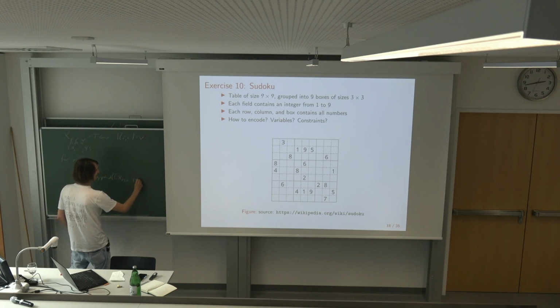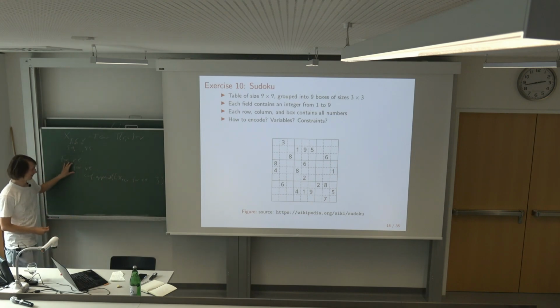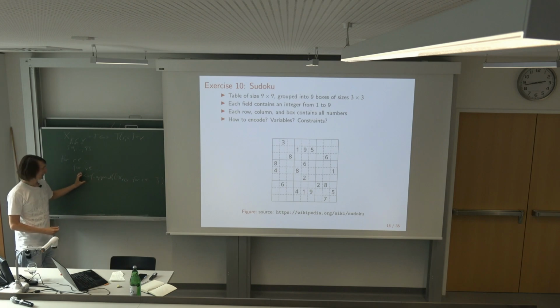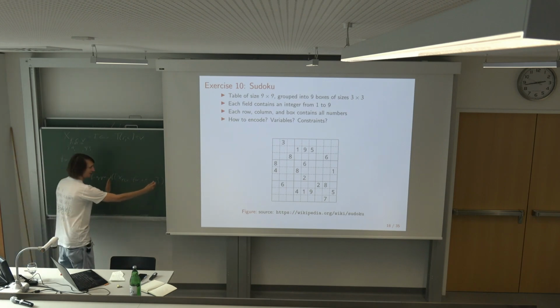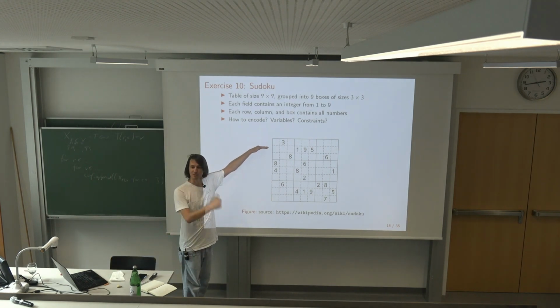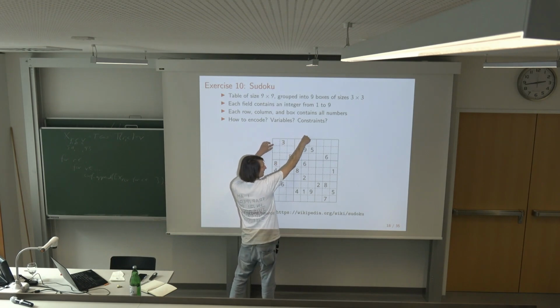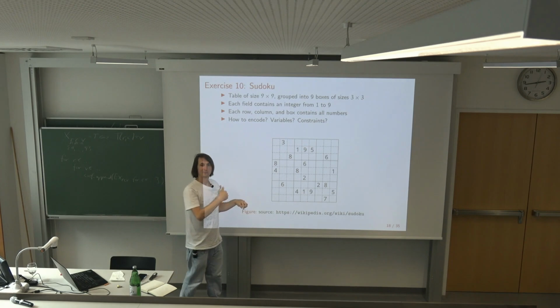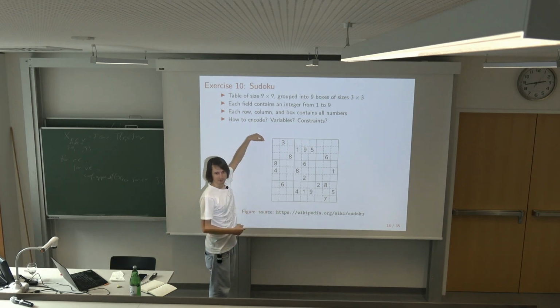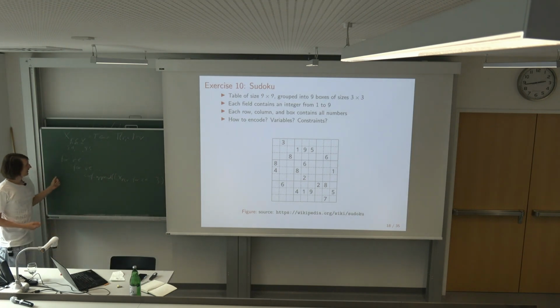Okay, so we want to have this for every column. Here, for every row and for every value, we make one additional clause, and the clause now contains 9 values. For example, if we pick the first row and the value 1, we say that in this column or that column or that column, it has to be the value 1. We do this for every row and every value, so we have a quadratic amount of constraints here. And the same thing for columns.